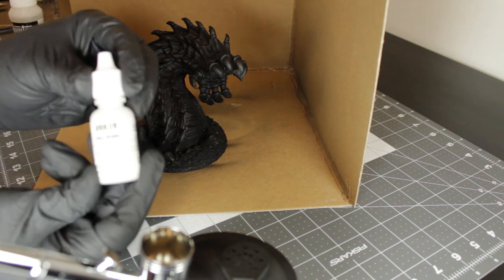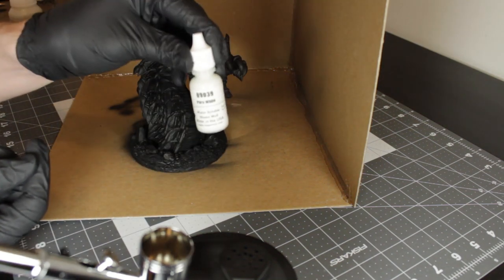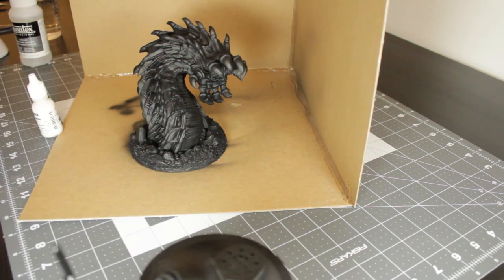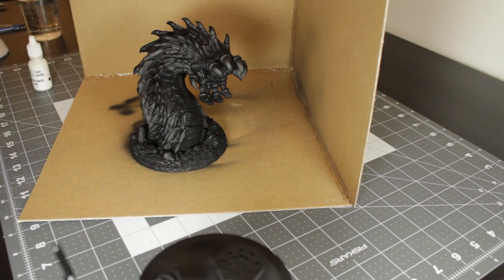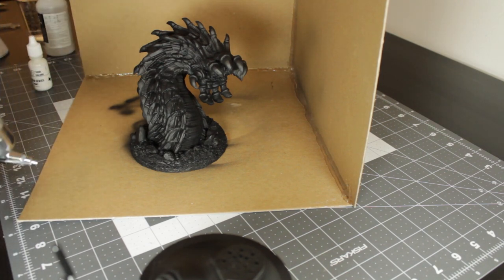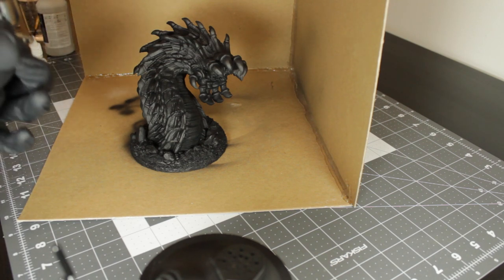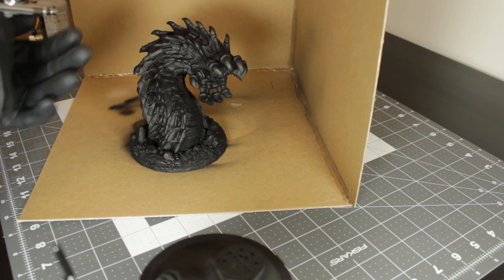Okay, so now I'm just gonna take some pure white. I'm using Reaper paints here. And I'm gonna load my airbrush up with that. And I'm gonna spray it from an above angle, like a 45 degree angle all around, and then a little bit more intense straight from the top to try and simulate the light that the sun would put onto him.